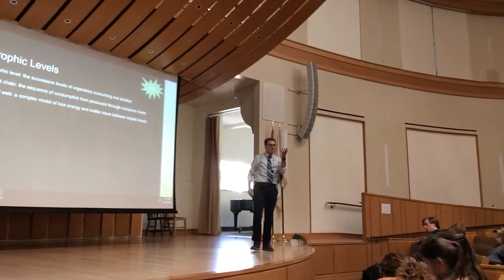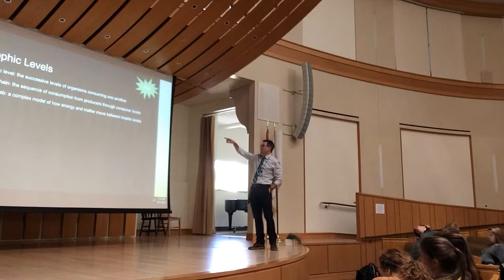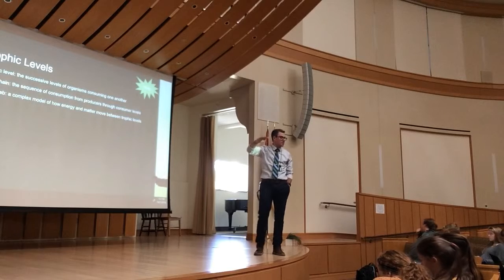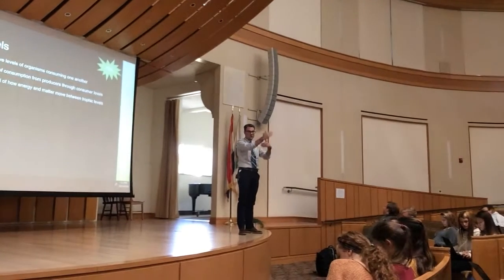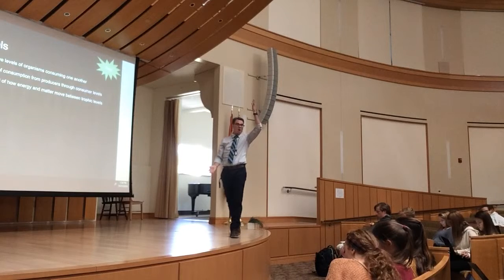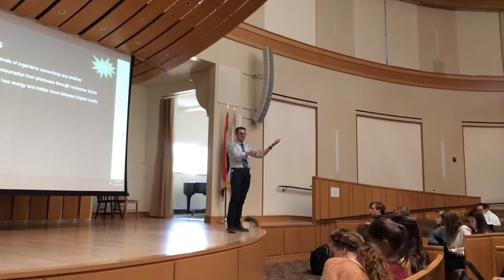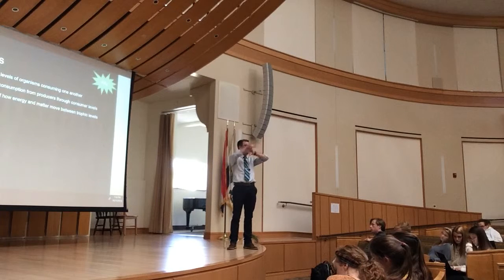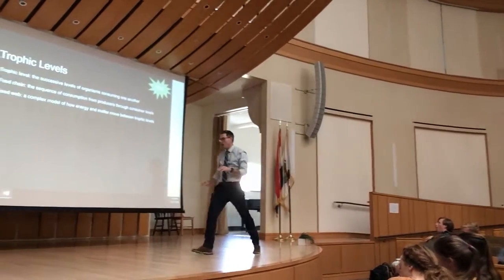Trophic levels. This word troph actually has a Latin root, but it means food. And the trophic level, what we're talking about is levels of a food chain, which I know you guys have heard about before. So this eats that, then that eats something else, and so on and so forth. If we follow that just in one linear direction, that's called a food chain. But we know in an actual ecosystem, things are relatively complex. One organism doesn't just eat one thing, it probably eats several, and it might get consumed by several different things. So if we put that whole picture together, that makes a food web, and the trophic levels are where you're at on those webs.